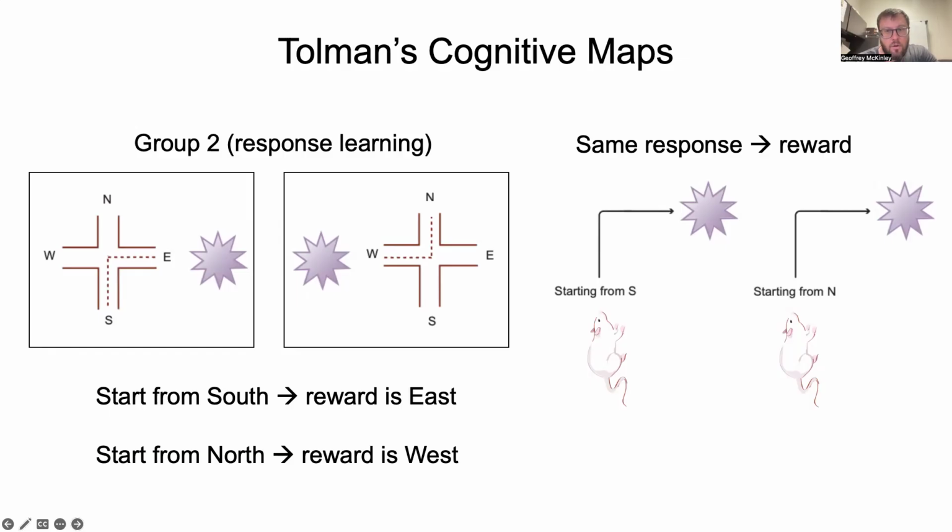So to get to the reward, the rats must learn the response and not necessarily the place. So if rats are merely learning the same correct response, then in the place learning condition, they would only succeed in reaching the reward on half of the trials. But if they're learning the place, then they're going to do really well in that group. Whereas for the second group, repeating the same turning response would invariably lead to the reward, irrespective of the starting point, if they're learning the response instead of the place.